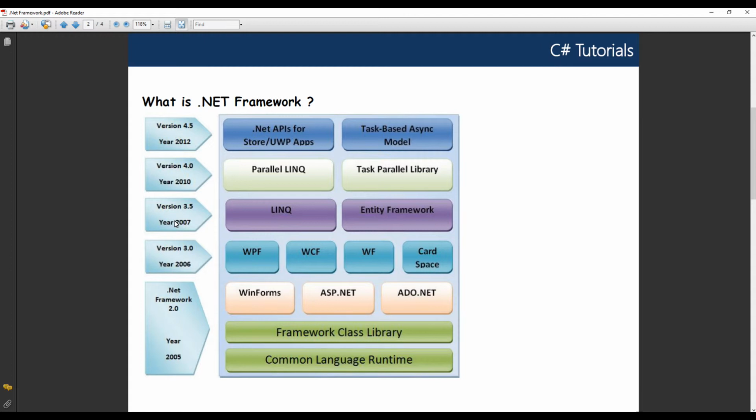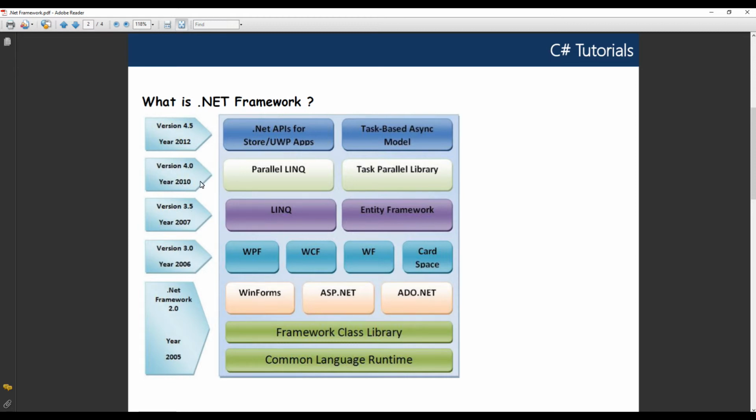Then in 2007 version 3.5 of .NET Framework was released, and it came up with LINQ and Entity Framework. We will use LINQ in the later videos. We will use LINQ to query on different objects using LINQ queries, and Entity Framework as well.